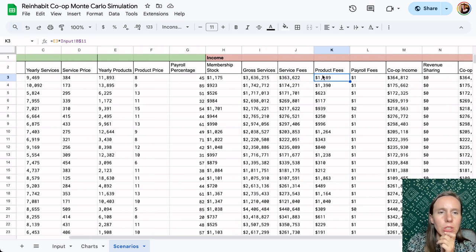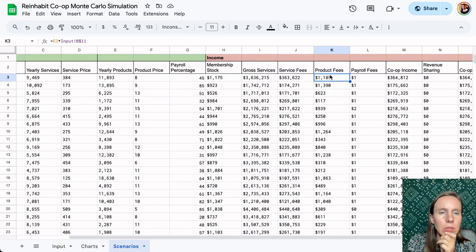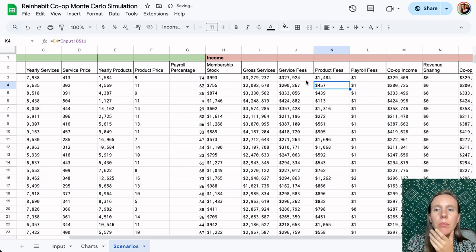This needs to change. This is B11, the product fees, yes, times E3, yearly products. So we need to times F3 times, okay.